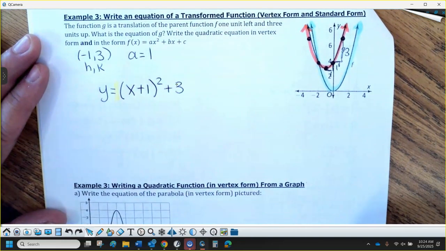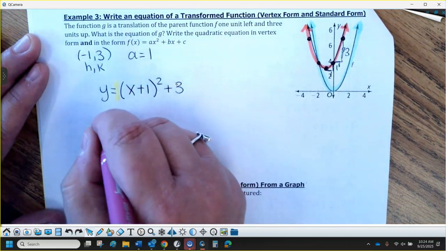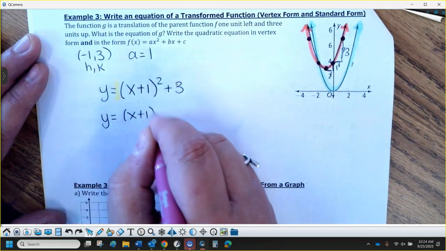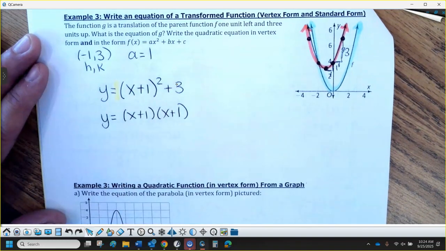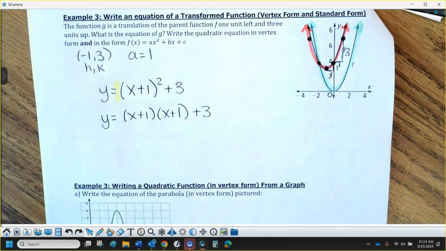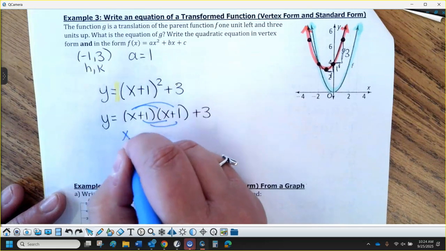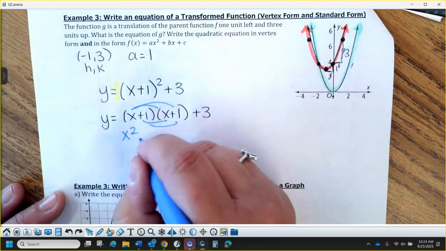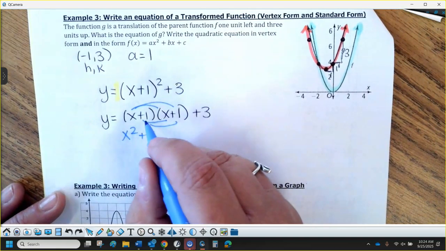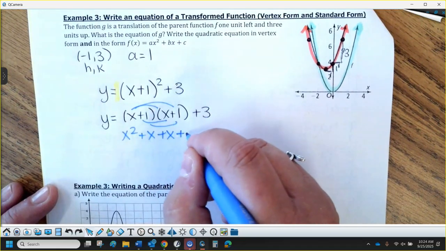So just +3. Now, this actually ultimately asks you to put it in standard form like we just did in that last question. This is just a little bit easier because all I have to do is x plus 1 times x plus 1, but there's nothing in front for me to distribute. So I'm just going to do a little FOIL box, double distributive property, whatever you want to call it, and multiply this out. So x times x, x squared. x times 1 would be plus 1x or just plus x. Then I'm going to do 1 times both of those. So 1 times x is another 1x. 1 times 1 is not 2, it's 1.